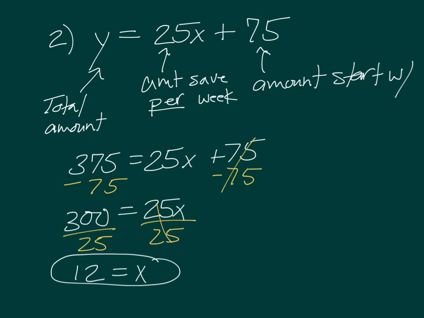You go through and work the equation the same way as we did the other one. The only difference is I'm putting it in as an equation. So I know the total amount's $375. I'm working the equation backwards. Remember we said you do the opposite order of operations, which means you do addition and subtraction first. So here I subtracted 75. Then I have to get rid of the 25 by dividing, and I still get 12. Again, one of the things we talk about in math is doing the same thing in different ways. I don't care which way you do it.